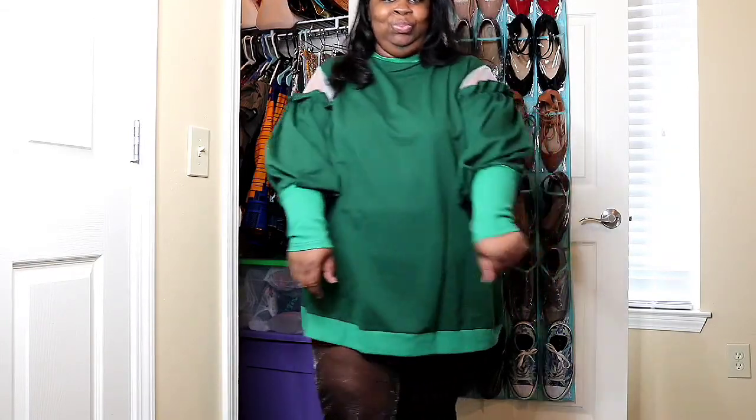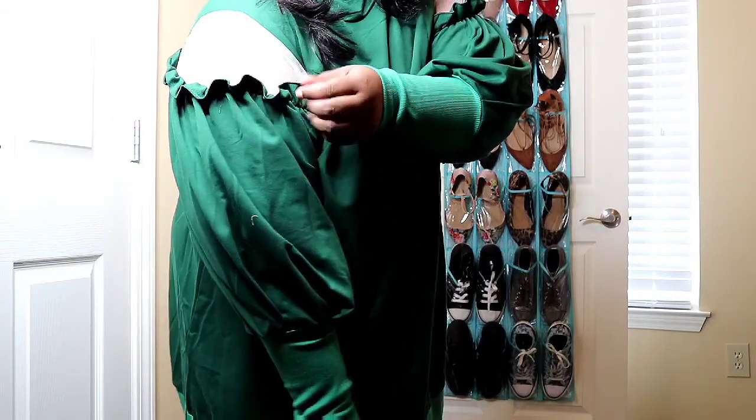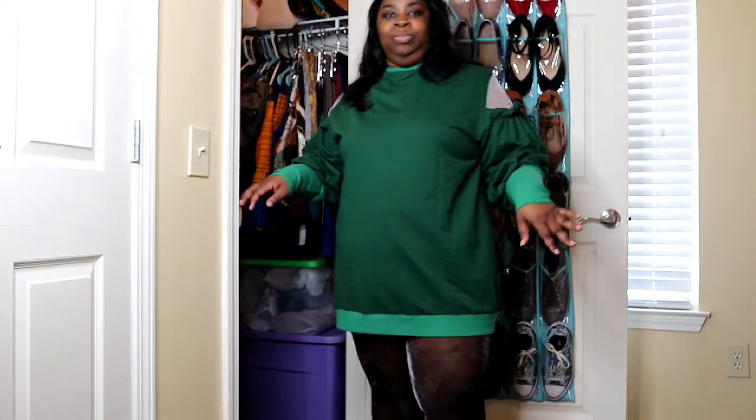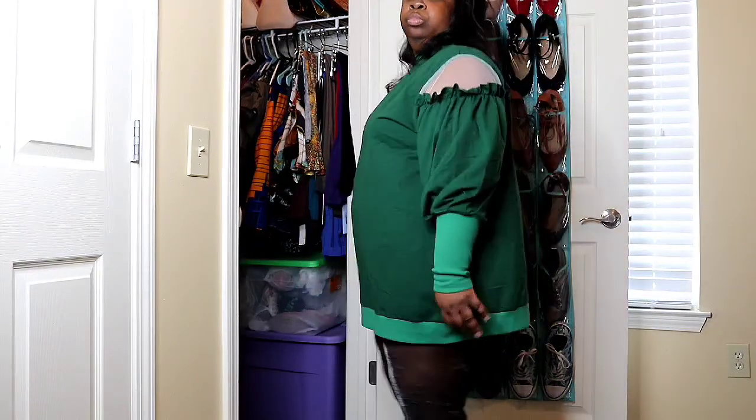Anyway, we're gonna start with this beautiful green shirt — it reminds me of Christmas. I'm super excited because I absolutely love it. I thought this was a really cute sweater-sweatshirt. It has that ruffle detail on the sleeve, a sheer mesh part on the sleeve, it's fitted at the sleeves, and then it has a puff look too. It's just a super cute, very unique shirt — that's why I picked it up.